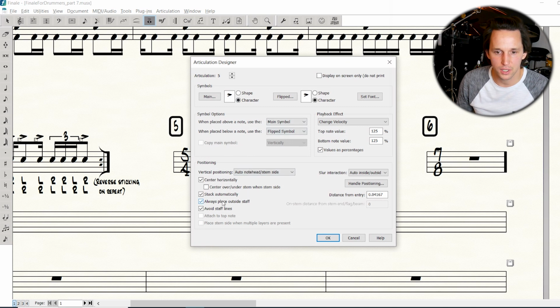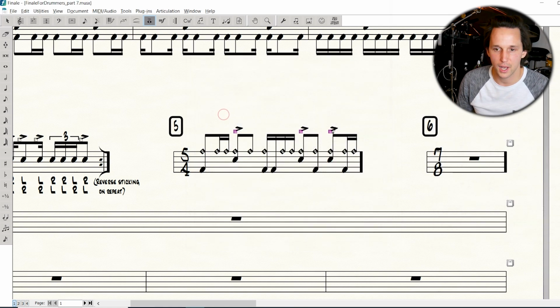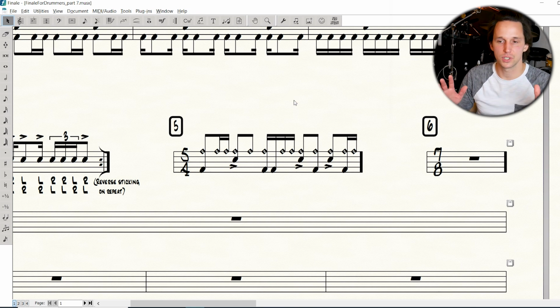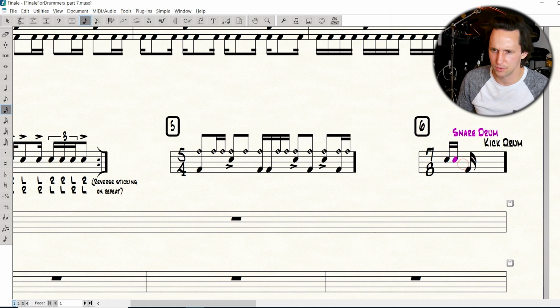And I'm going to unclick always place outside of staff, and then I'm going to hit OK. And now I should be able to highlight all of these and drag them into the center of the staff. And that is nice and neat, just like I wanted it. And then the last thing we're going to do is, let's just make this a hand, foot.